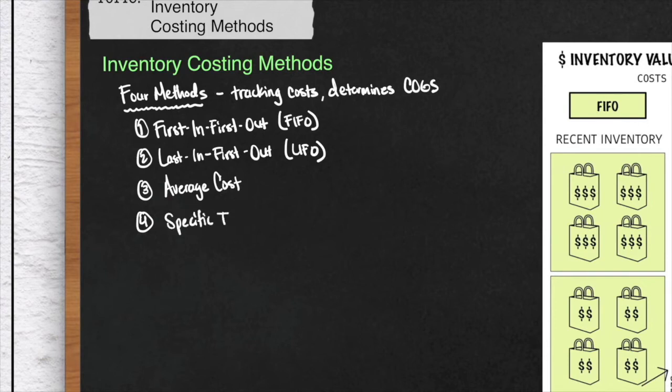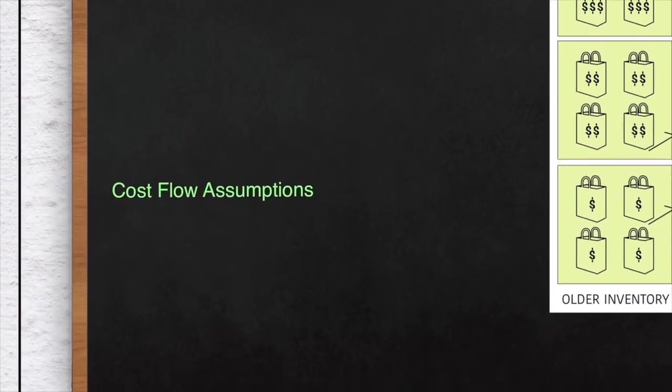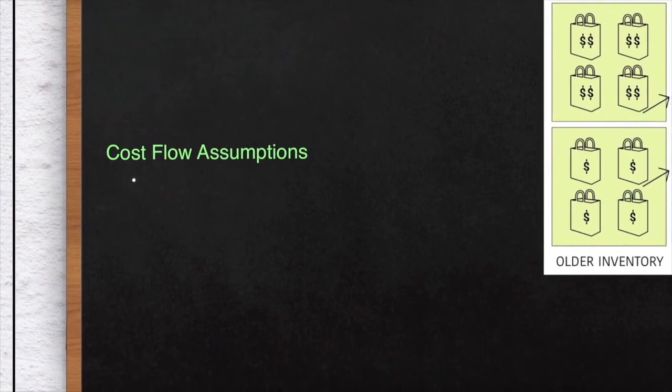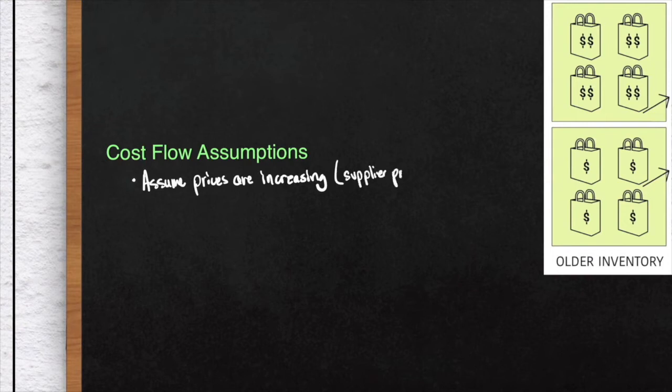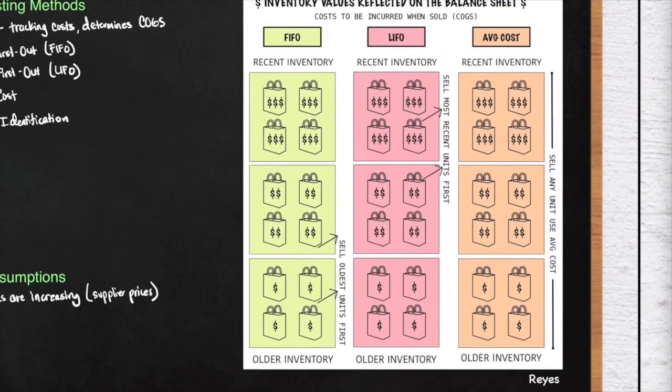In this chapter, we're going to go over first in, first out, and last in, first out, and a little bit of average cost, but I am emphasizing FIFO and LIFO for our examples in our videos and most of the homework problems. But we also have to make one assumption here. It's a cost flow assumption, so these problems we can understand a little better as we go through them. You're always going to assume that the prices are increasing. Meaning, when you go buy inventory, the vendor or supplier is always increasing the price of that inventory when you go purchase it.